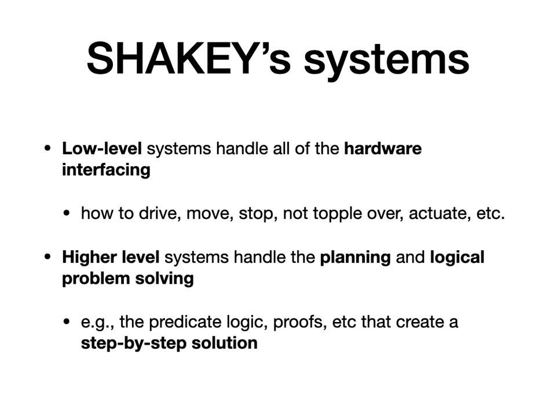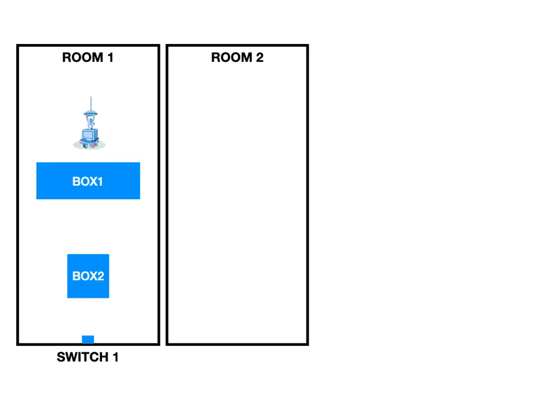That's where all the logic and proofs and stuff live, in this step-by-step solution. So let's run through an example of how Shaky, or in this case, the little person shape, might solve the puzzle. Turn on the light switch. Okay, so it's in this room 1. Room 2 exists but is not relevant to the current situation. Shaky has a few boxes in the room, and there's a light switch on the wall. Now, I'll tell you now, the light switch is too high for Shaky to reach it just by driving over there, turning left, and then touching it, right?